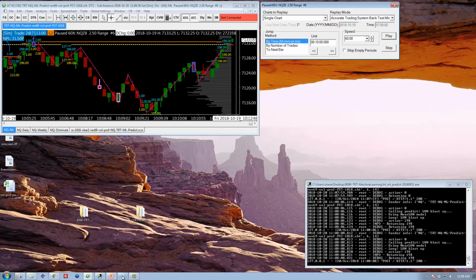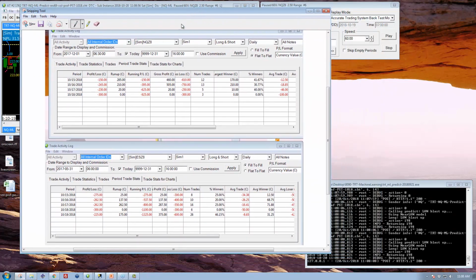Let me show you where's the data. So I took those settings and I ran them for the whole week. And where is it? There's a picture in here somewhere. Is it there? Yeah. And these are the results for Monday through Friday right here, which is pretty miserable. These are the results for the ES.